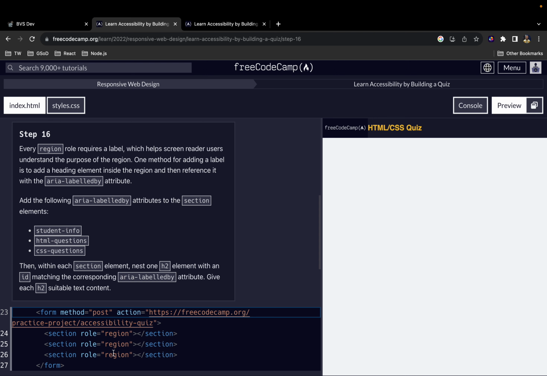All right, every region role requires a label which helps screen reader users understand the purpose of the region. Okay, so one method for adding a label is to add a heading element inside the region and then referencing it with the aria-labelledby attribute. So add the following aria-labelledby attribute to the session element.